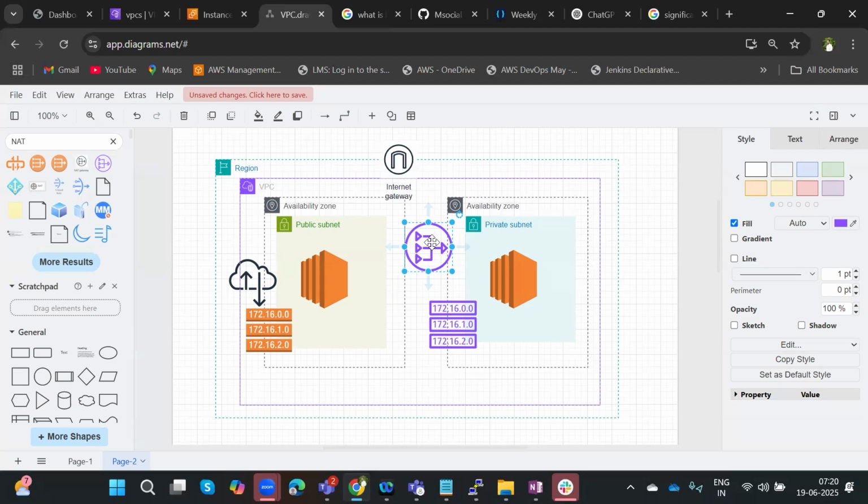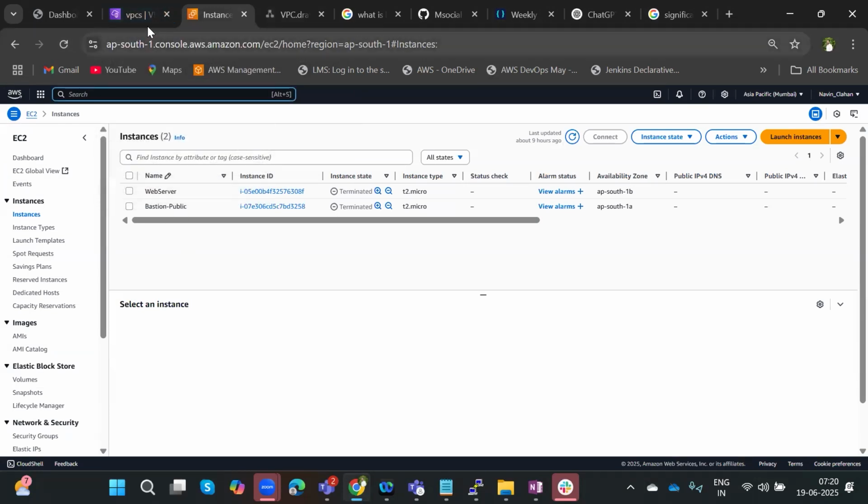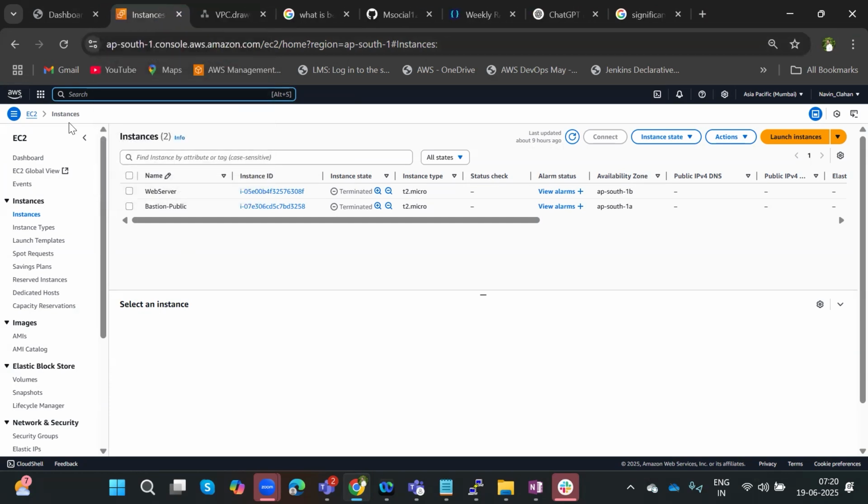I'll show you how we can deploy and expose an application in the private endpoint in tomorrow's session. Let's move on. First, let me search for the VPCs. Okay, one second.